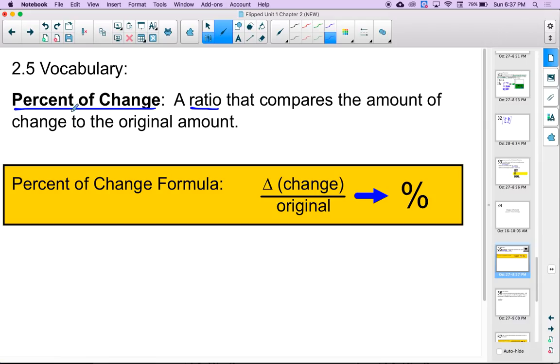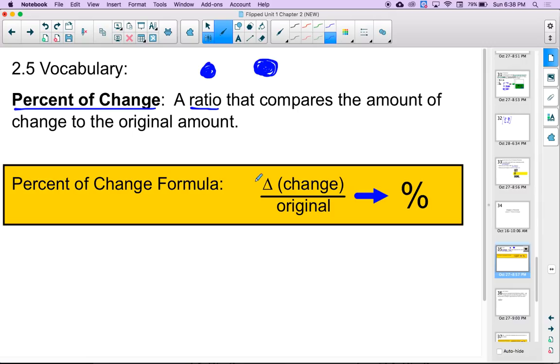So the best way I can describe percent of change is if you know there was an original amount, let's say that your favorite candy bar used to weigh 1 ounce, and now they've decided to make that a bigger, better, more wonderful candy bar that now weighs 1.5 ounces. You can figure out the percent that candy bar changed from its original weight. It's not just taking and subtracting and saying, oh, now it's 0.5 of an ounce more. It's actually figuring out what percent of the original that it got bigger.